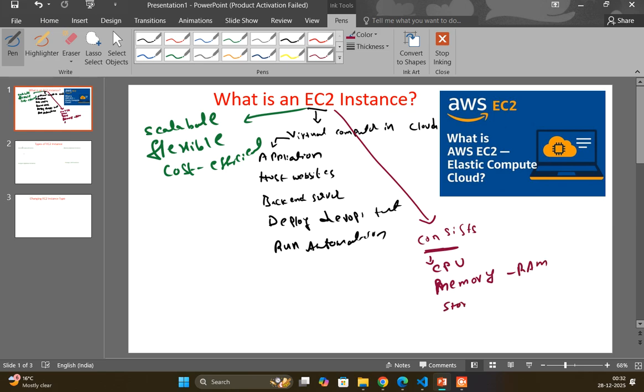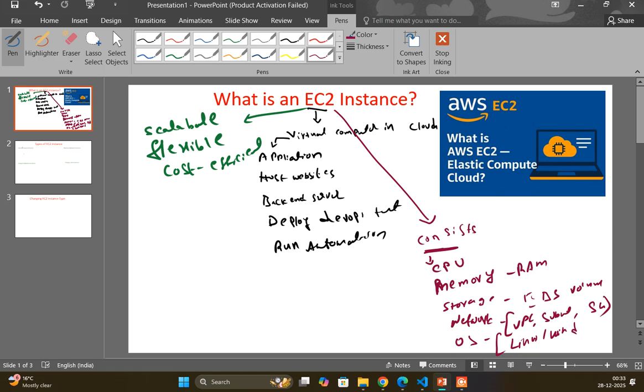Then storage, which means EBS volumes. Then network, where we have the VPC, subnets, and security groups. Last one, OS, the main heart of any system, that is Linux and Windows.